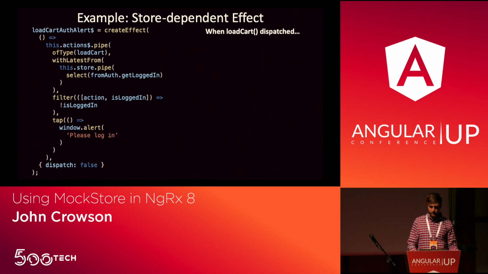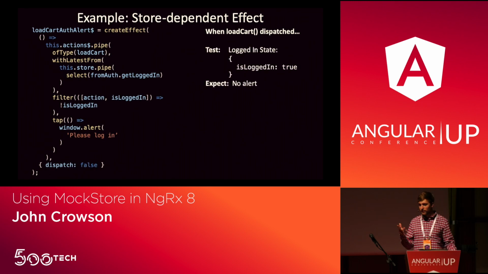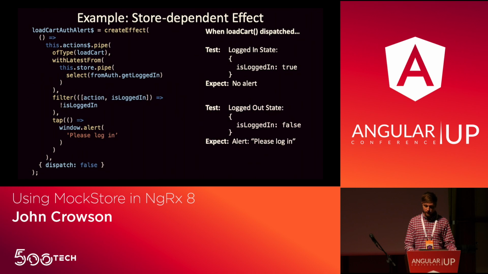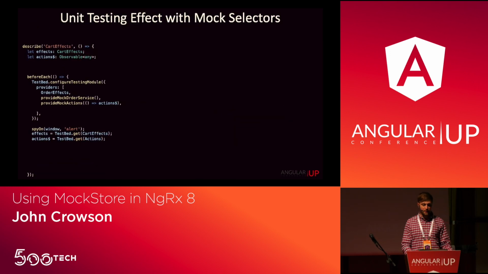So what do we want to test? Well, when load cart is dispatched, I want to test the logged in state, where isLoggedIn is true. I don't expect any alert. And in the logged out state, where isLoggedIn is false, I expect an alert asking the user to please log in. Let's look at an example test using mock selectors.